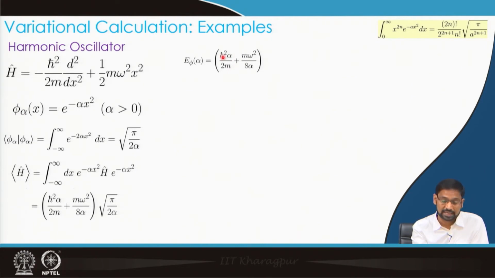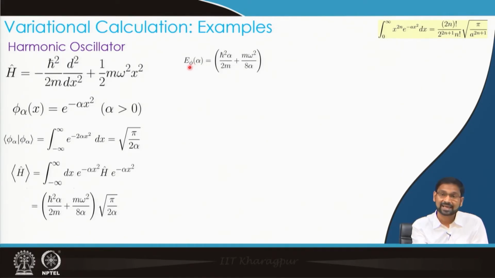What does it depend on? It has h bar square divided by 2m constants, for the problem m is constant, and m omega square divided by 8. So, if I ignore these constants, I see I have essentially alpha plus 1 over 8 alpha. I can consider that perhaps I am using a harmonic oscillator with unit mass and unit angular frequency just to get rid of these constant terms from my expression. So, you will see that I have an alpha plus 1 over alpha type of term as a relation for the energy.